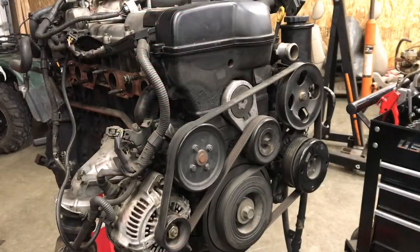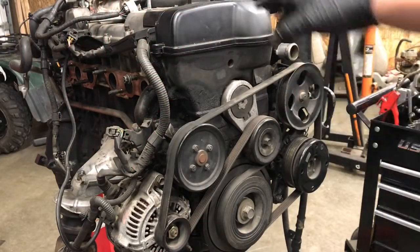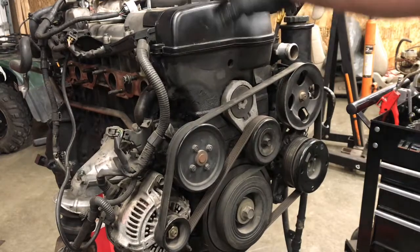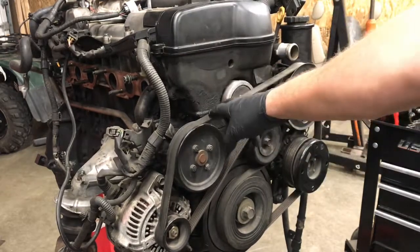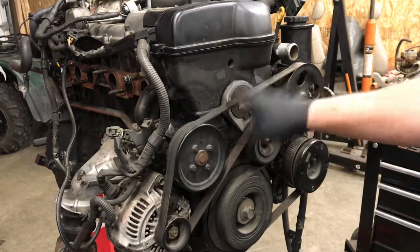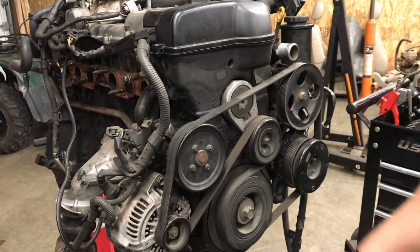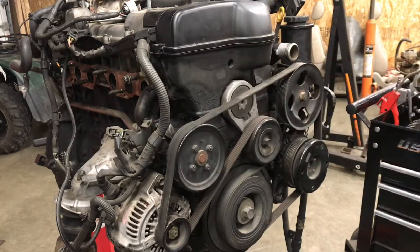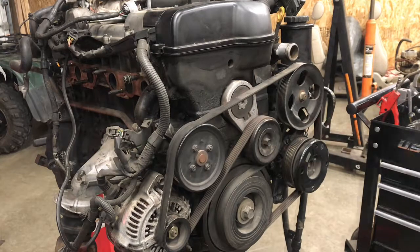All right, so timing belt time. Basically, first things, I'm going to take this plastic cover off the top of the valve cover, take the belt off, and take the water pump pulley bolts off. Once I get done doing that, we'll remove the timing belt cover. So that's the plan, and I'll go ahead and put it on a time lapse so you don't have to sit here and watch me take all these bolts off.